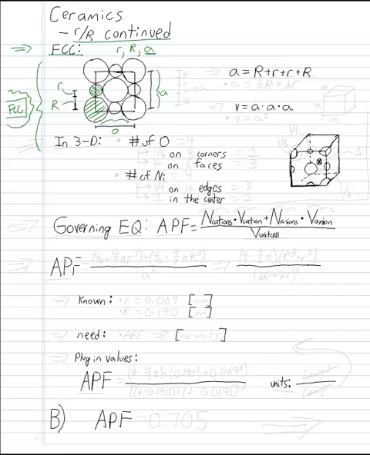What we want to do next is put A in terms of R. So we have A is equal to big R plus little r plus little r plus big R. Visually we can see that because this is equal to big R, that's little r, that's big R. And that sum is equal to A. Reducing it then, we have A is equal to 2 big R plus 2 little r.